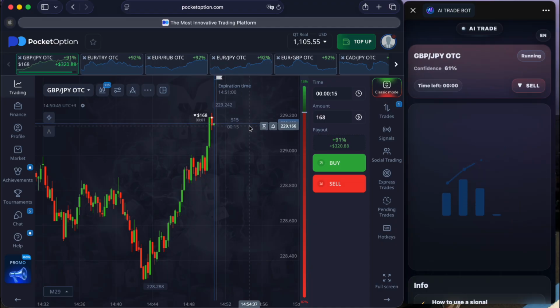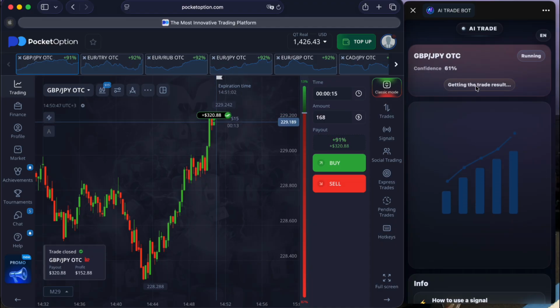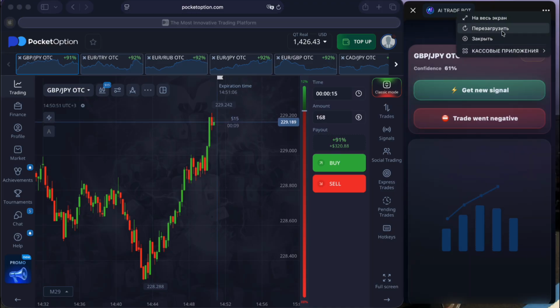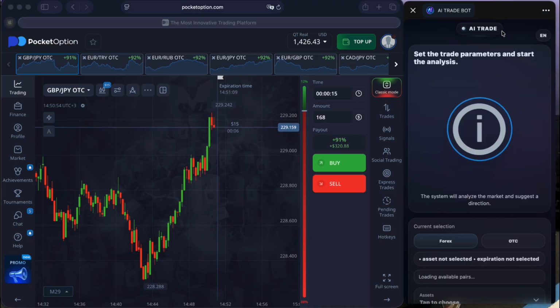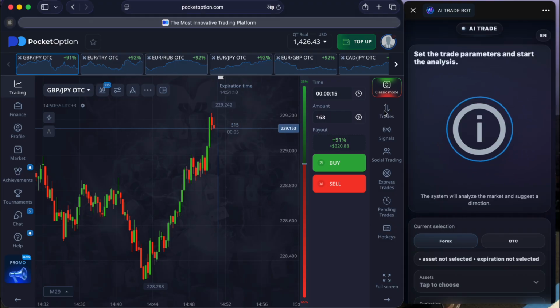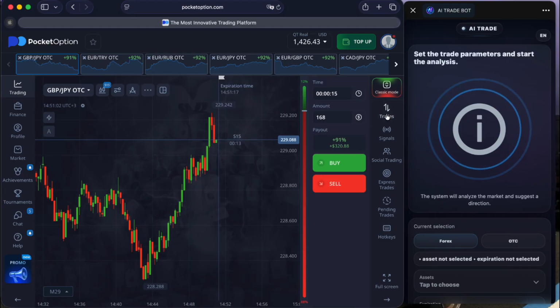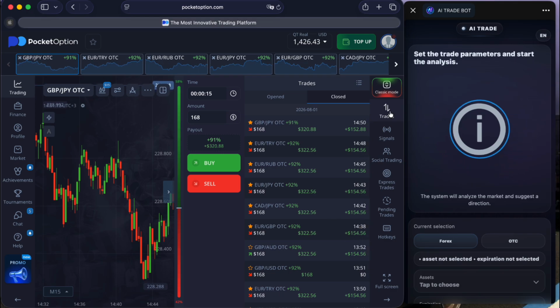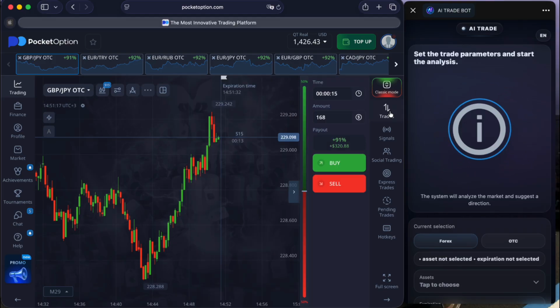In a matter of seconds, there is another increase, and the coveted $1,000 on our deposit. Literally $50 is not enough, but there is nothing terrible there. There is already a small increase for this trading session. Let's take a look at the history of this trading session. We started trading at 2:38 p.m., and in just 10 minutes, we were able to earn over $900 on the broker, all thanks to the signals from this bot.